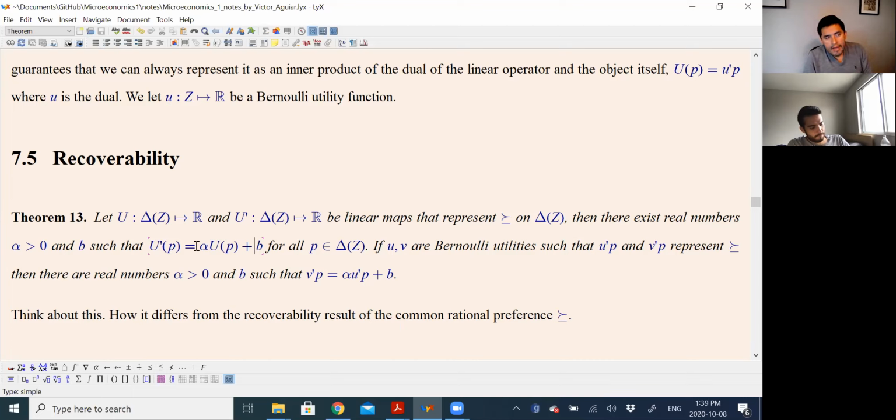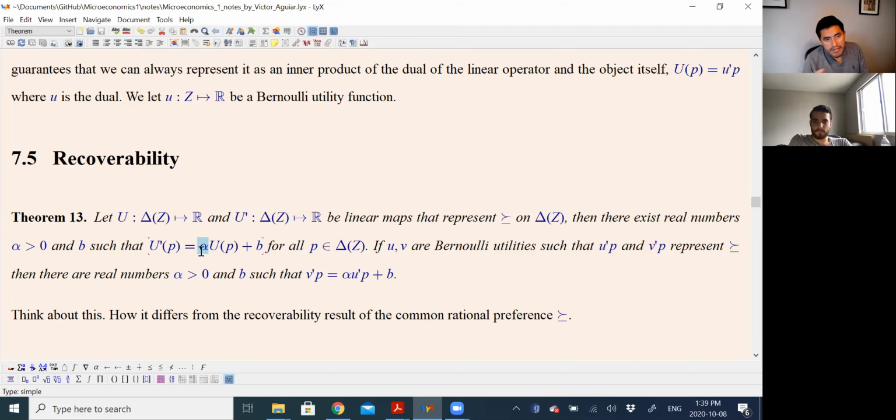Yeah, but if I normalize, so what I'm saying is that this is not precisely cardinal because you have 2 degrees of freedom, right? So location and scale. But if you find a way to credibly normalize alpha and beta, like by requiring that the best lottery is 1 and the worst lottery is 0, then you can compare among people, okay? So I'm not saying you should do it. I'm saying people do it and they have good reasons to, because when you have expected utility structure, there is a lot more information you can elicit, and actually you have intensity of preferences.